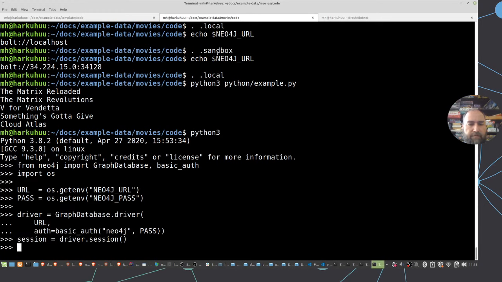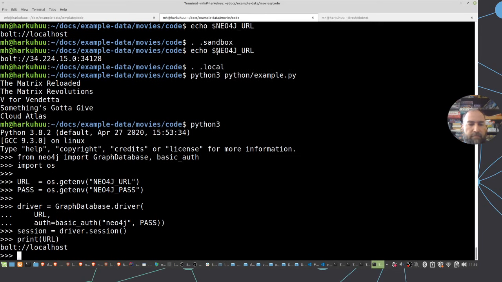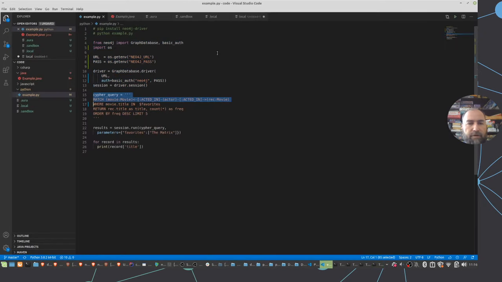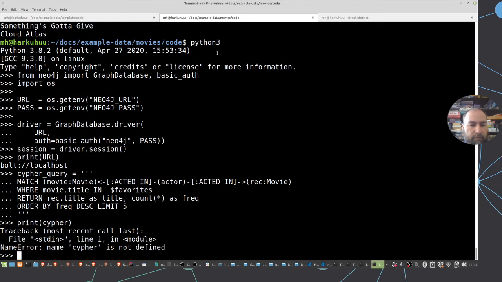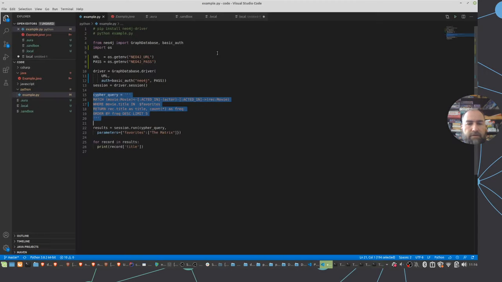So we have print URL, so that would be our URL, and then we have our session. And from our session, let's create a Cypher query here. Print Cypher query. And then we basically execute the Cypher query here and get results back.